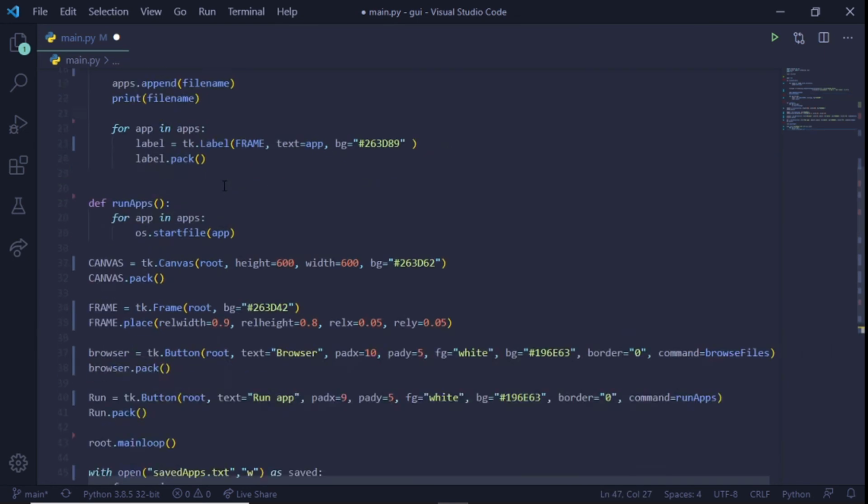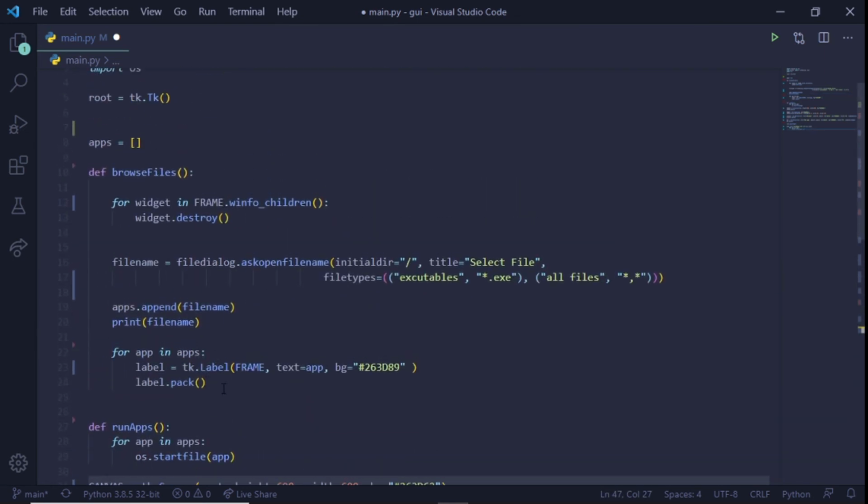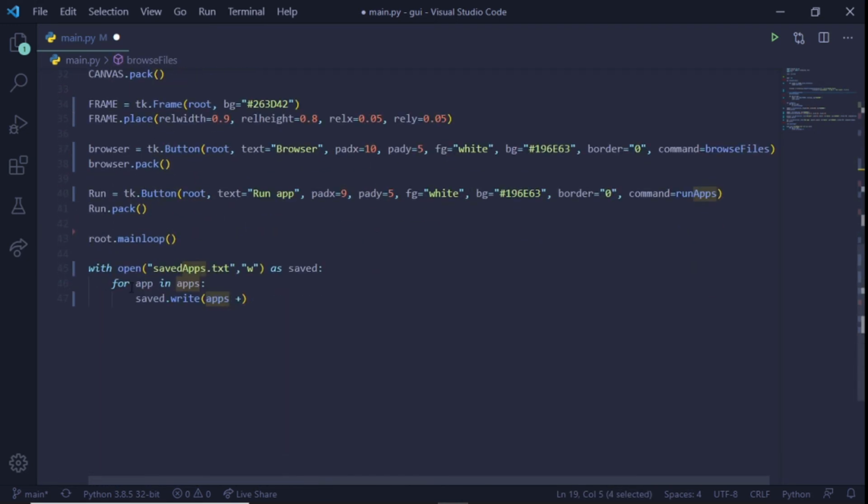So we say apps, and you can see that we actually iterated and put file name. We appended file names into apps, and now we're iterating through apps. So this app right here is each file location in this apps. Hope that makes sense. I know I'm saying a lot of apps, but hopefully it made sense.